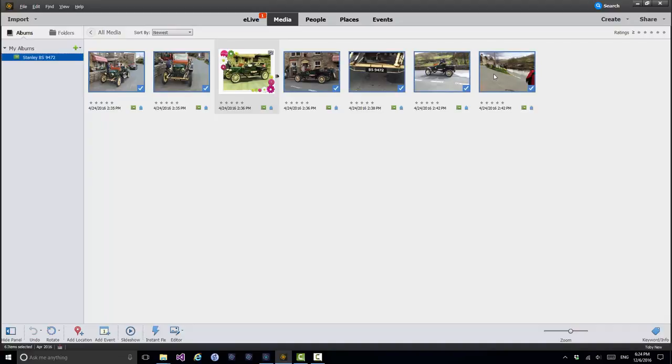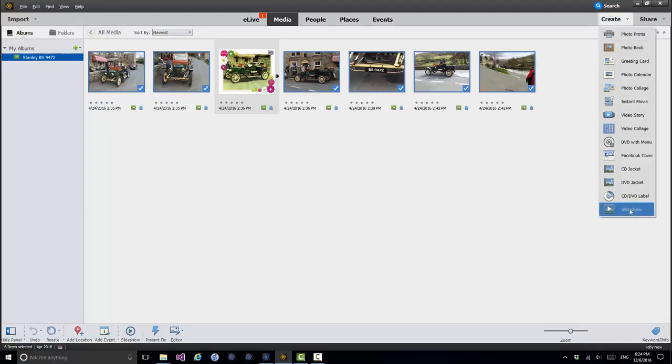Now, when I create a slideshow, it's all done in the organizer, and when it's been created, it will have music. We're not quite at that point yet, but it will have. I'm not going to switch the music on for the moment. I'll add that a little bit later on because otherwise you'll find it rather distracting. So the next step is create slideshow.